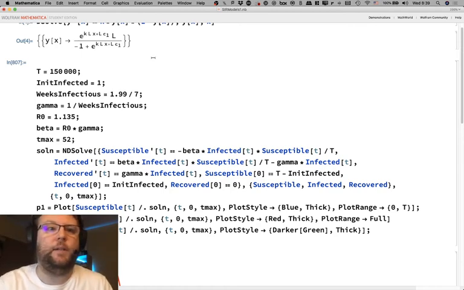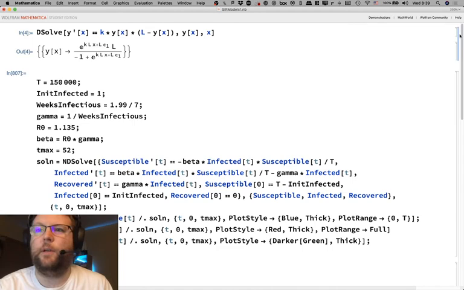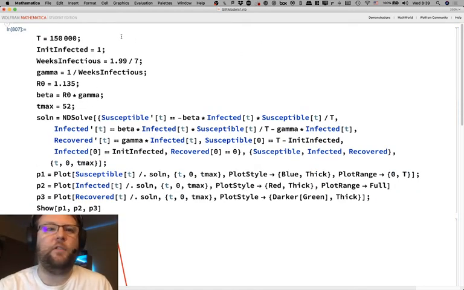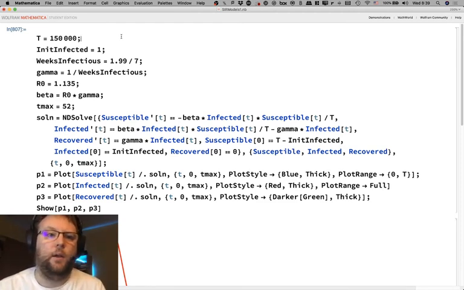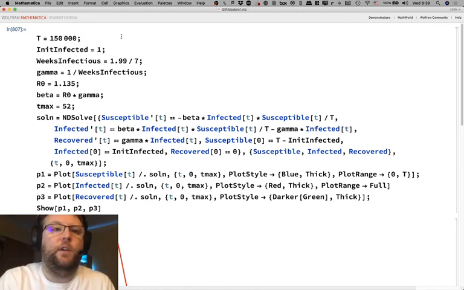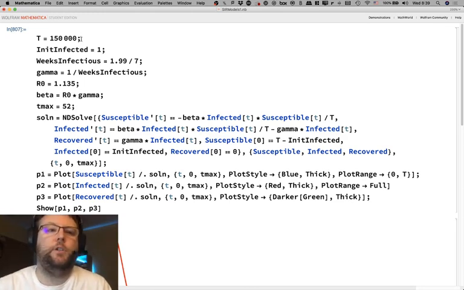And let's look at my set of assumptions. Okay, so let me get rid of this. All right, so here's my set of assumptions. I was working off of a reference, and so I wanted to make sure that I got everything pretty close to the reference. So I'm going to model here T equals 150,000. So that's 150,000 people, just say. The initial number of infected I've chosen to be one person, and then I want to show you guys something interesting that happens based on that.